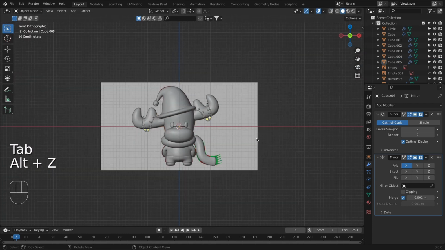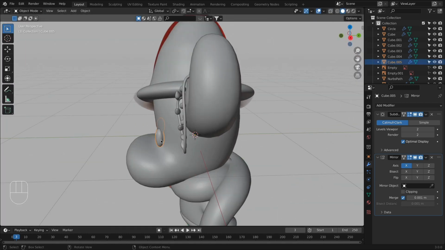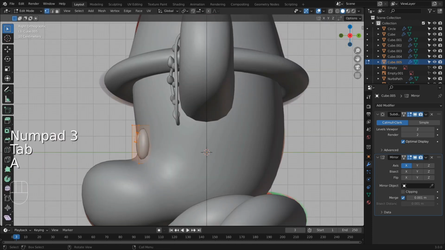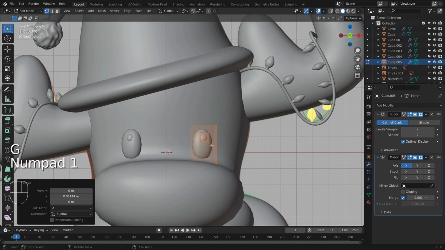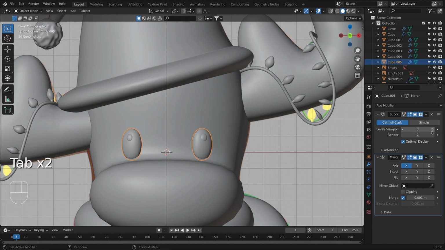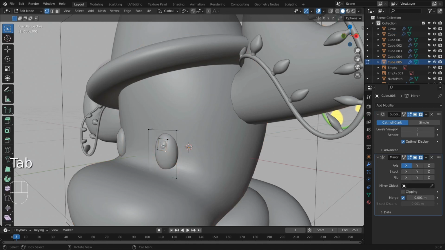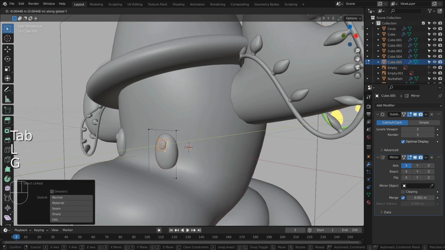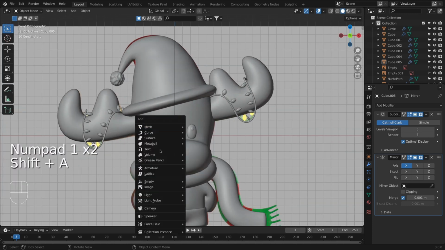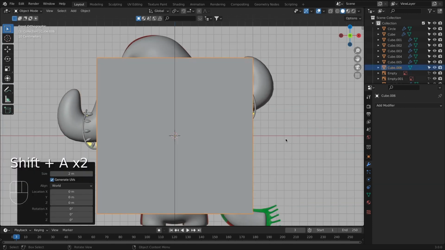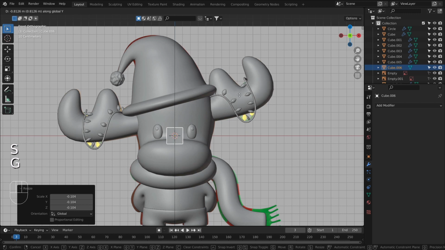Okay, so we are done with the eyes, and I'm just going to slightly rotate them in Z-axis and grab them inside a little bit more. Then onto here, I'm going to add a little bit more of a subdivision with the subdivision surface modifier. Let's put these two outside, and now we are going to create the eyebrows. I'm going to create the eyebrows with the cube as well.